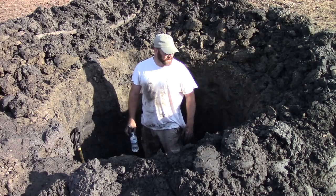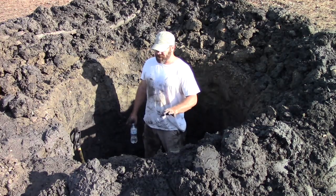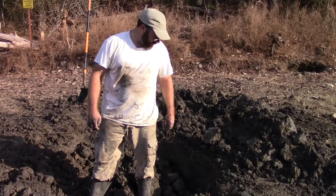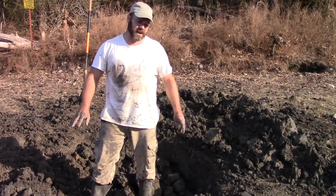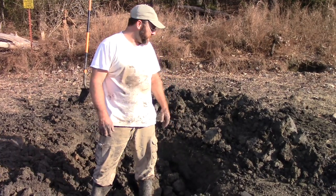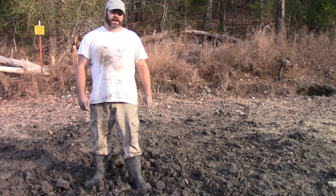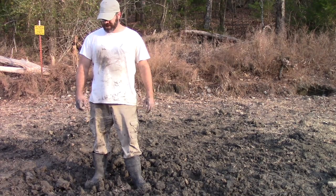I've pretty well got everything I'm going to get out of this hole without going a whole lot deeper, and I'm at four feet easily right now. So I'm going to go ahead and start filling my hole in and carry my buckets — I've got them stored overnight. Tomorrow is just going to be a day of washing material. I've got my hole almost filled in — about a foot, little over a foot of soil in some places to level to the top to be in good graces with the park. I'm about one hour until they close the search field. So I'm going to get back after it, and I've got my hole filled in, level with the top. I've got one more bucket to carry and then a few things to carry to the truck.